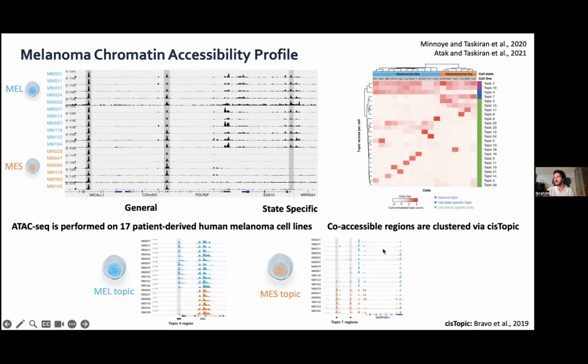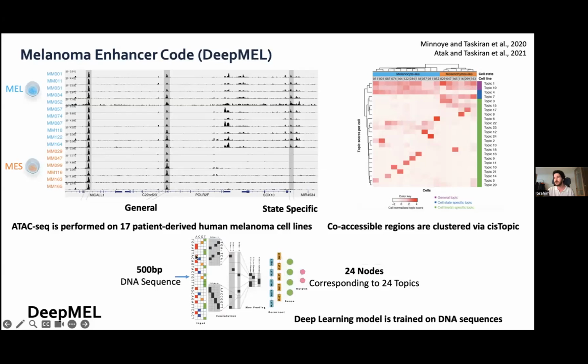By using these clustering results, we trained our deep learning models on these DNA sequences. Our models take a 500 base pair DNA sequence as input, and try to predict in which topic, or cluster cell type, that piece of sequence will be accessible. This is our model, and then we train, we validate, and we check that the performance is all good. But we are mainly interested not in the performance of the model, but in what the model learns and how it can correctly identify cell type specific accessible regions and then enhancers.